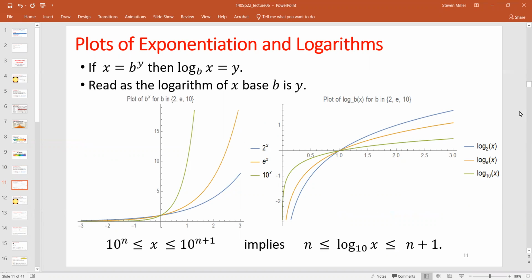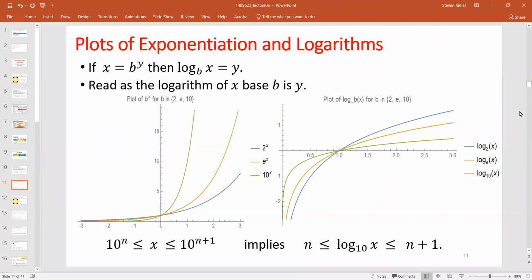The one on the left is plotting the exponential functions. And not surprisingly, if the base is greater than 1, well, actually just even greater than 0, the higher the base, the faster you grow. Well, that makes sense. Your 2 to the x is growing faster than 1.5 to the x, and it's growing slower than 4 to the x. When you are negative, it goes the other way because then it's going to flip things around. A similar thing is true for the logarithm, except now it's the opposite. So for the logarithm, the smaller the base, the faster it's growing for inputs greater than 1.